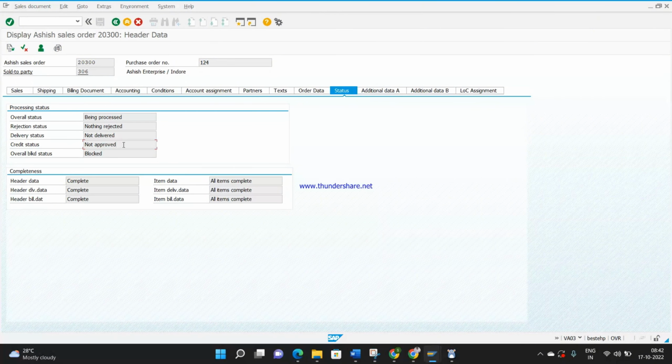Okay. Now there's a manual T code given by SAP to clear one order. If assume that a customer has created 50 orders, all are in credit block. But he's a very good customer and he'll say, boss, please at least clear this order. This is very urgent. Dealer is waiting. I need to supply this. Then what the business persons can do, only this particular order they can release manually. There's a T code for that, VKM3, to manually release a credit block order.